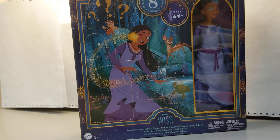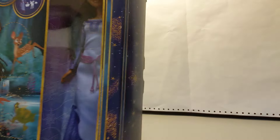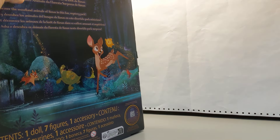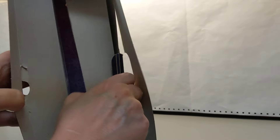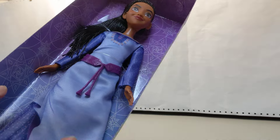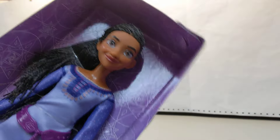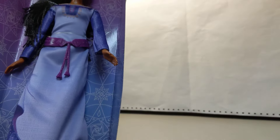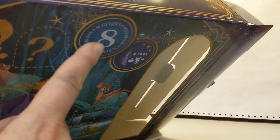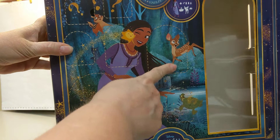This is the main character whose name I can't remember because I've only watched the movie once. It does come with this doll, which I'm going to try to get out without tearing the packaging too much because I really want this packaging. So we don't have any tape — that's nice. I didn't get this for the doll; I got this for the eight other things. I'm kind of liking this dress too. I'll take the doll out probably — I'm probably going to give it to somebody, my niece or something. It's these eight surprises here.